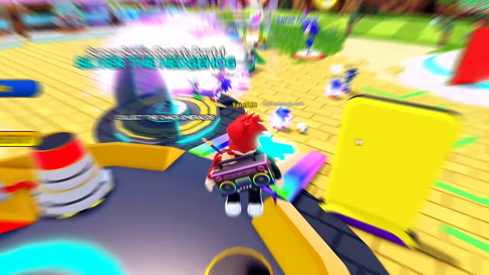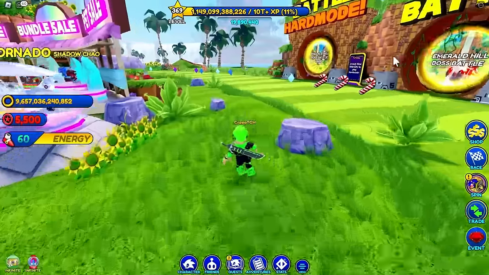So, how do we actually get Chaos Emeralds? Yeah, I found the podium. It's over here. Looks like we need to put it on this thing. Do we literally just look around?